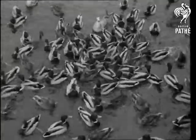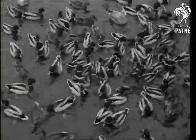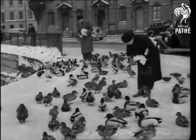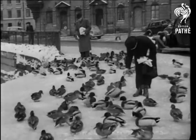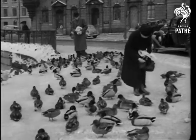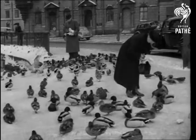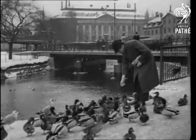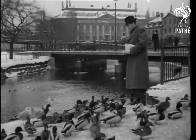What doesn't go quite by clockwork is the mealtime program of the wild birds from the Swedish island of Riddaholmen. The hard winter has brought them inland by the thousand, and when there's any food about, they're as tame as the domestic hen. Most of the feathered visitors are marsh ducks or mallards, and if it hadn't been for the generosity of bird lovers, many of them would have perished.